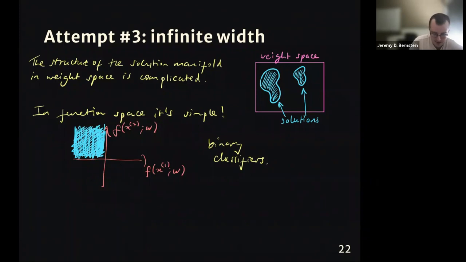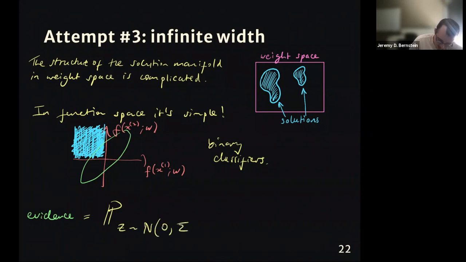Okay, but the idea is that we argued that infinitely wide networks induce a Gaussian measure on function space, so something like this. So in this case, the evidence is equal to the probability that we sample a random vector from a Gaussian with mean 0 and covariance sigma, where sigma is the thing you were dealing with on the homework and depends on the network architecture and the training input. So it's the covariance matrix which corresponds to that infinitely wide network.